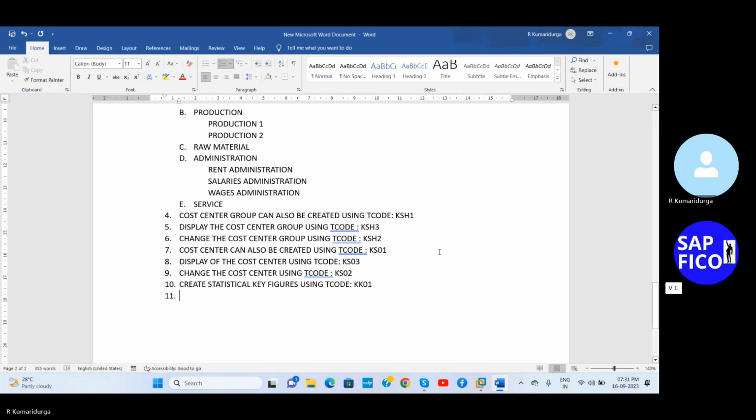All right, ma'am. And change the statistical key figure using transaction code KK02. Then display the statistical key figure using transaction code KK03.